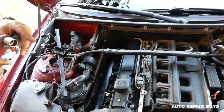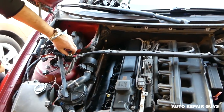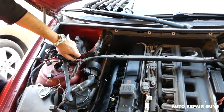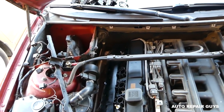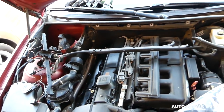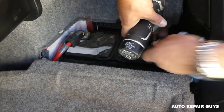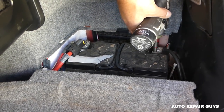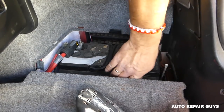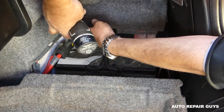Okay, next, if you get a 19mm, you can disconnect the positive cable right here. But now, very important thing, we need to disconnect the battery first. This is because if you touch it somewhere on the body, you're going to burn your computer most likely. So we'll go to the trunk and disconnect our battery now. You're going to disconnect the negative first. Always disconnect the negative cable first. That way, if you touch the positive later on the body somewhere, you're not going to have ground and fry electric components.